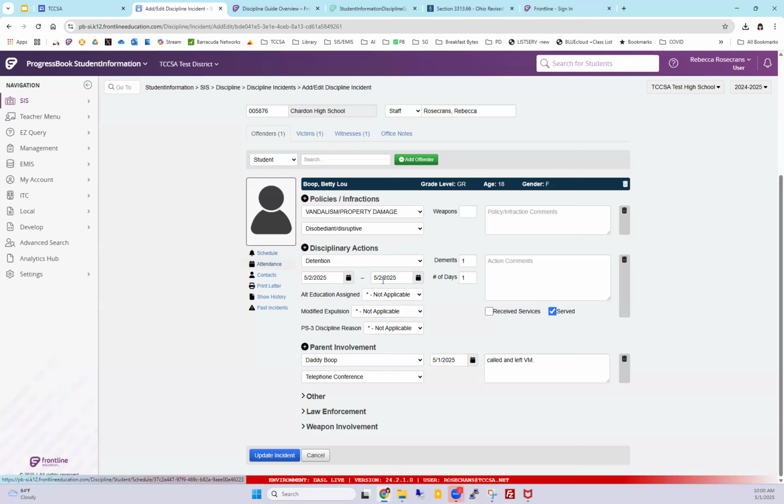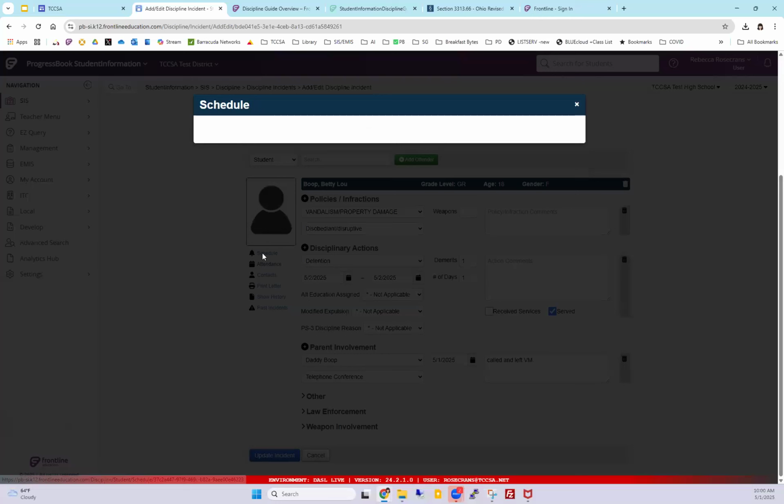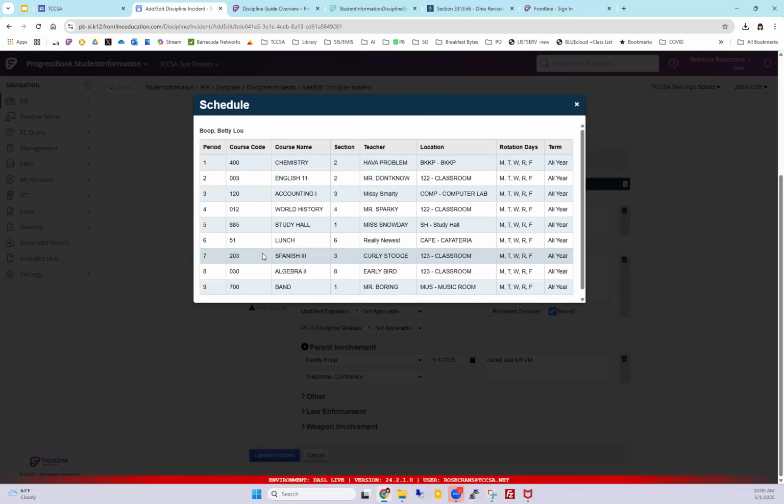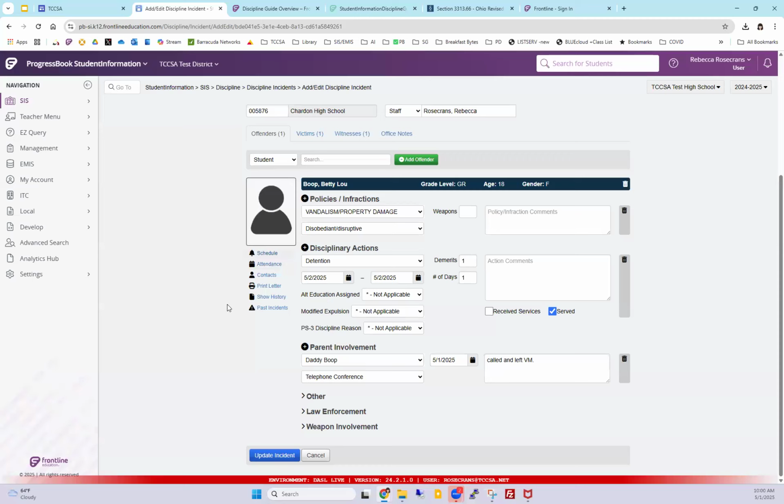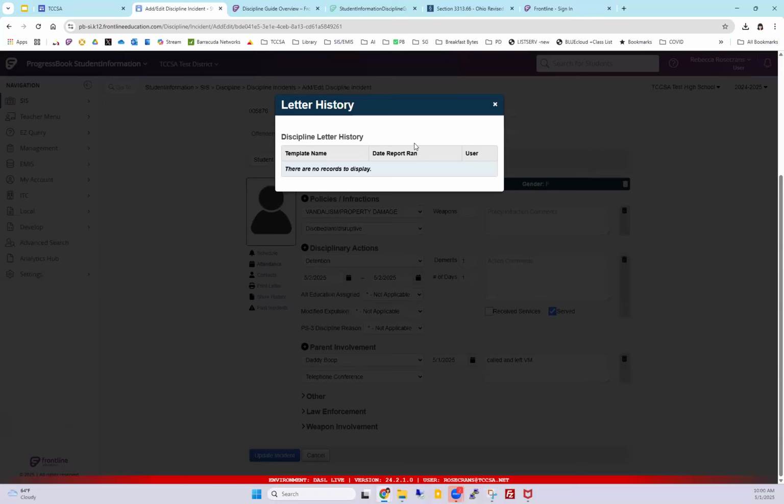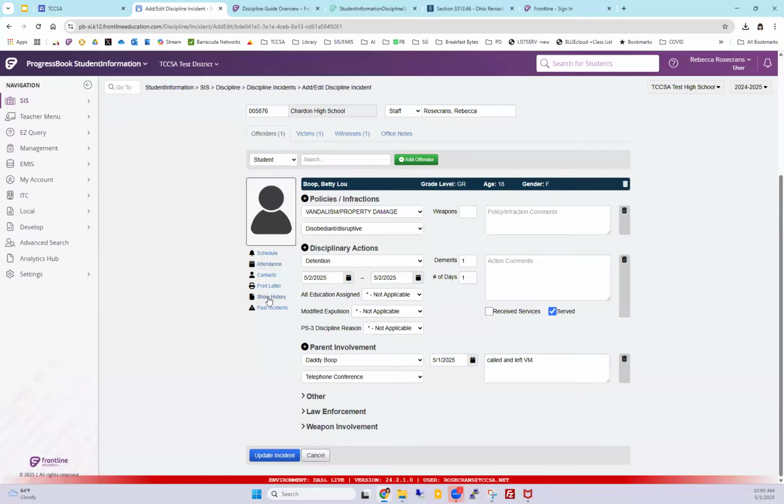Then you would act appropriately, maybe with the actions depending on their attendance. Maybe it's just their schedule and you want to do a counseling with them. Guidance is going to grab them, but they don't know where they are. Quickly check their schedule. You'll find them. And also show history. What this means is when a letter has been generated and sent home, then it will show here in the history. Now I picked a new one, so that's why show history has not appeared, because I've never printed this letter. I was just working on it this morning.